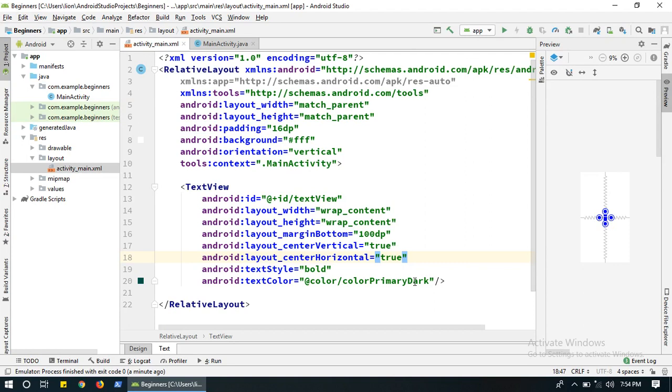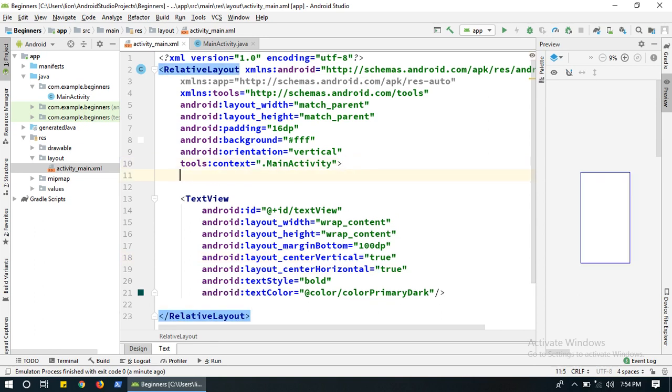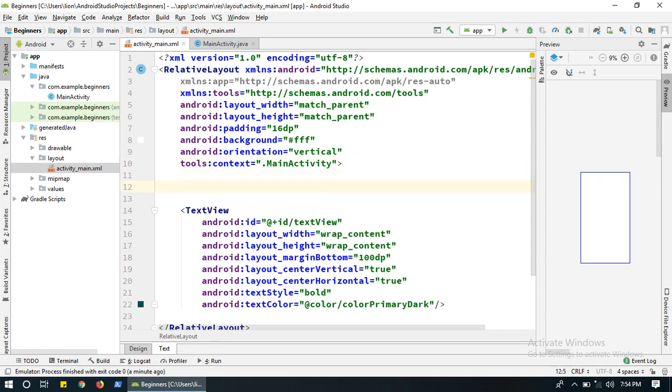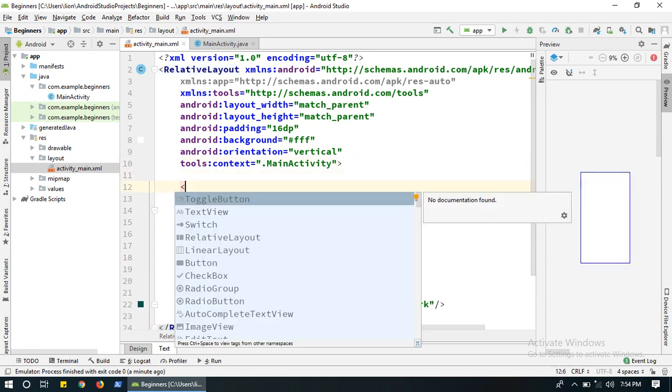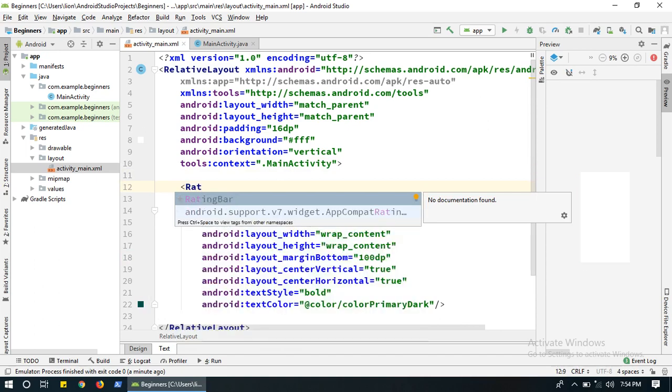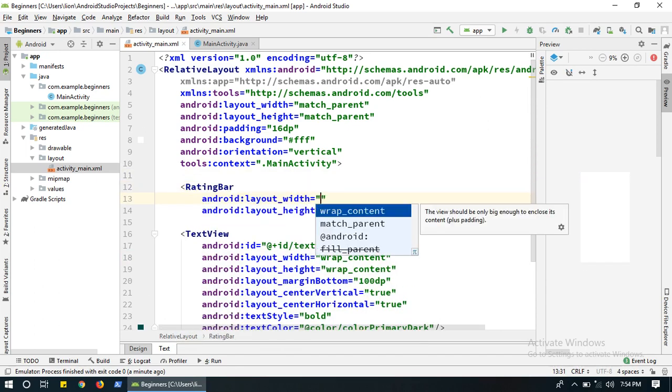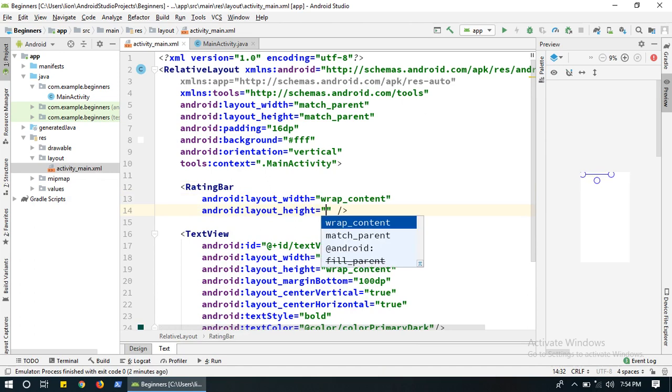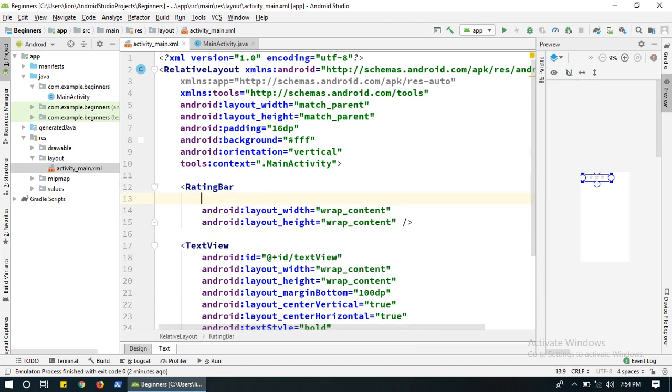In this tutorial I will show you the rating bar, how it works and how to use it. So here in the main XML file, add a rating bar with wrap content and wrap content, and set the ID for the rating bar, ID rating bar.